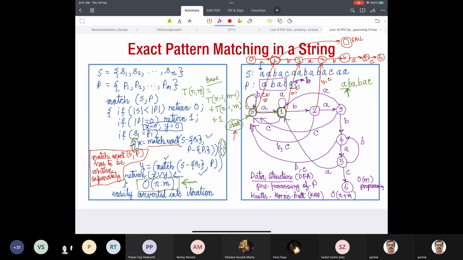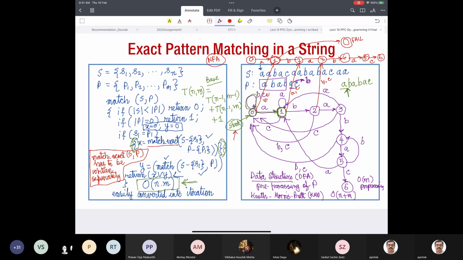Yes, sir. So this sort of a finite state machine is called a non-deterministic finite state machine. And if you want to convert it to a table, you have to choose which one I will do. For that, there is a way in which you create a product machine of the two. You don't need to bother about that now, but you think about what to do, because I don't want to backtrack.